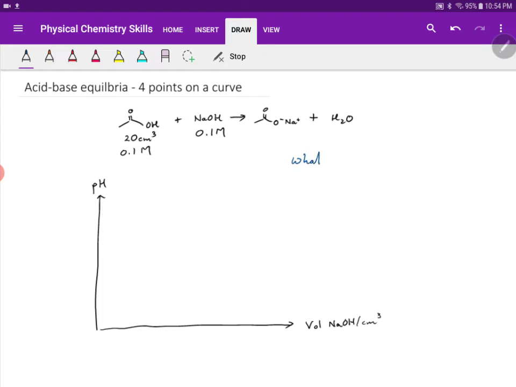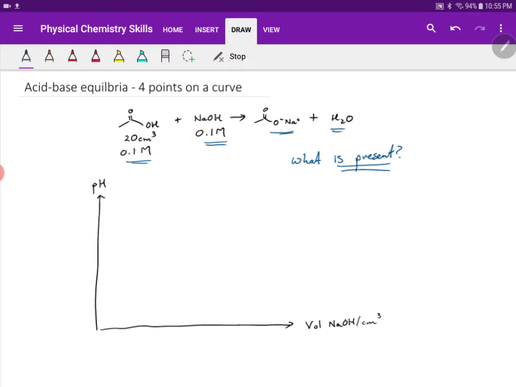Let's start by asking ourselves the very crucial question whenever we tackle acid-base equilibrium questions, which is: what is present? This is always the first question that I ask myself every single time. After I pour everything in, at that point in time, what do I have left? Here we have the equation of ethanoic acid and sodium hydroxide, which will give us ethanoate and water, of course.